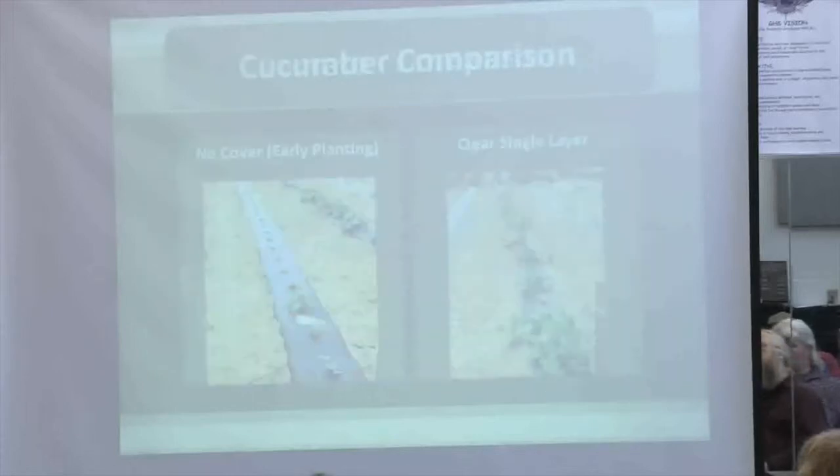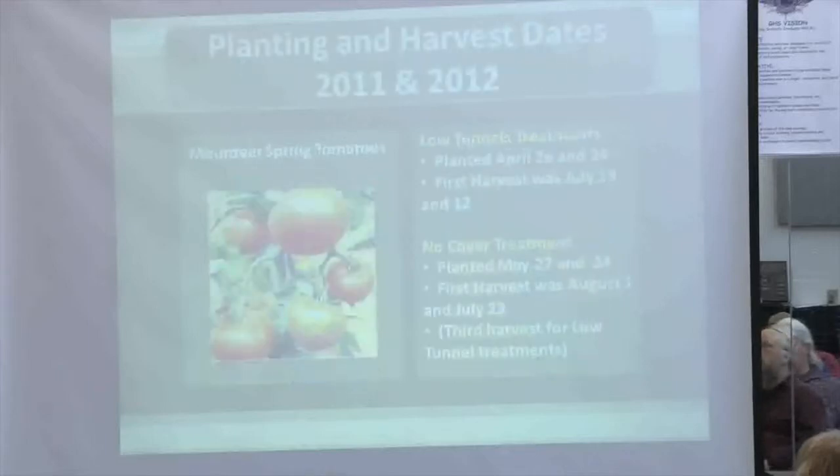Here's the cucumber comparison with the no cover and then the clear single layer system. All right, so in summary of the planting and harvest dates, we planted everything, as I said, early April. We harvested July 19th and 20th, or July 12th for the tomatoes. And then for the no-cover treatments, which were planted the end of May, we harvested those August 1st and July 23rd, which was the third harvest date for those low tunnel treatments.